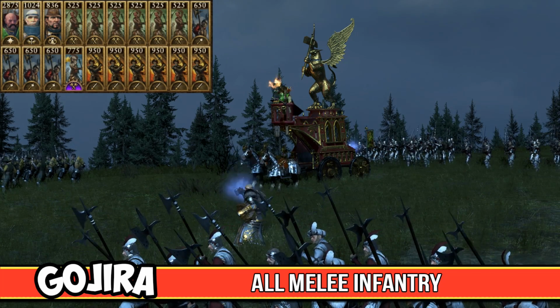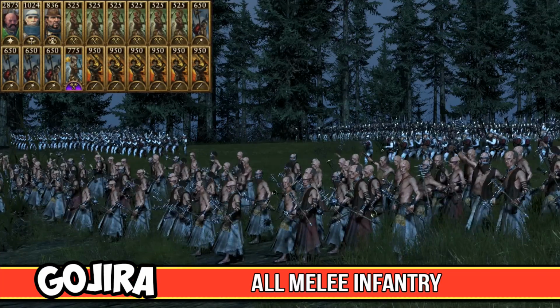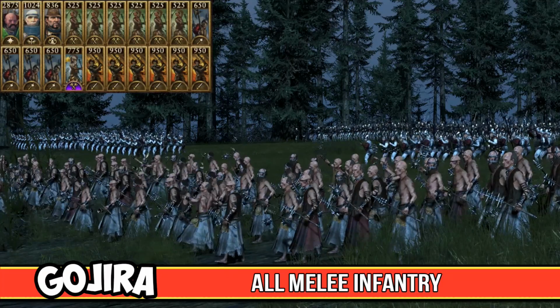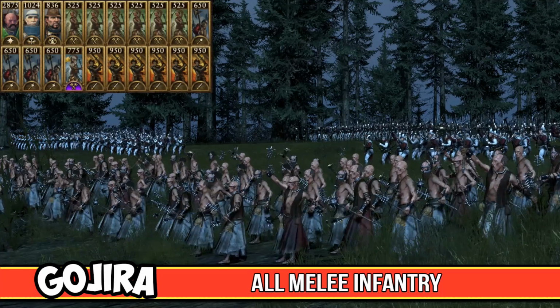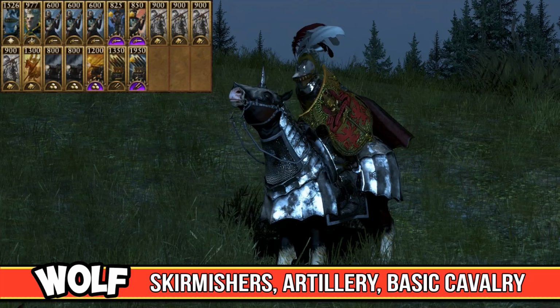So for instance here for the Empire, Gojira commands all melee infantry. His build here is going to have Volkmar, a Warrior Priest, a Witch Hunter, 6 Flagellants, a Tattersoul, 4 halberds, and then 6 great swords. His primary role is going to be to take on the infantry fight.